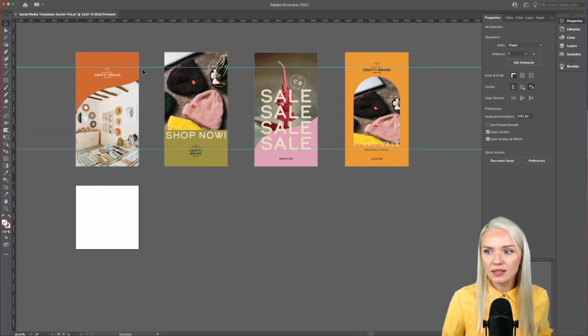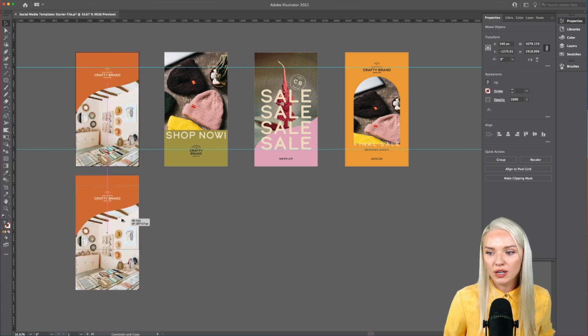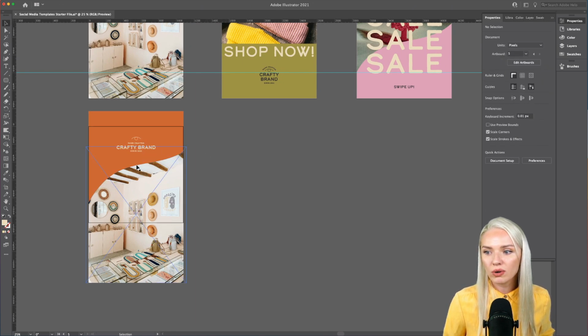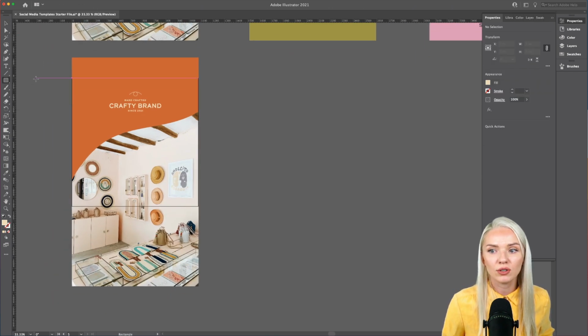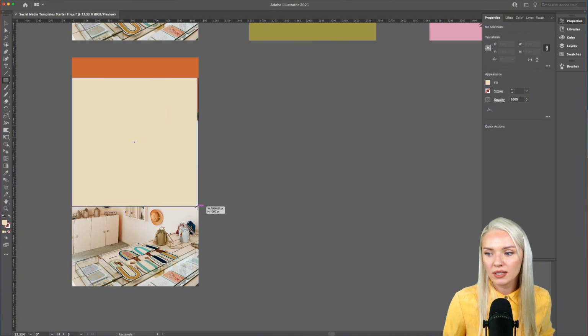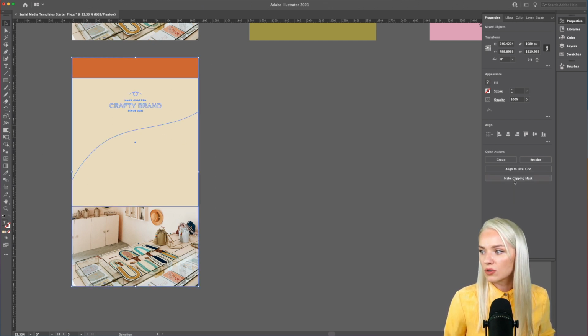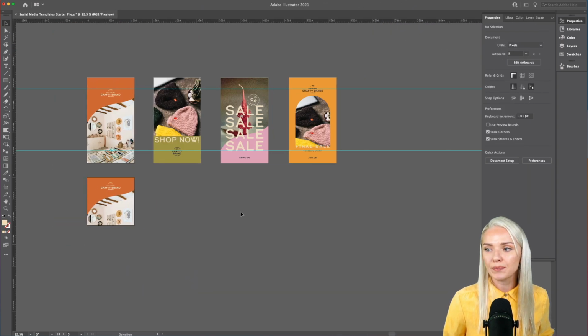Now, of course, we can take this template and modify it to our square. For that, I'm going to hold Option, create a copy here, and place that on top of my new artboard. And now I can simply adjust my logo to where it's kind of in the middle. And now I can create myself a clipping mask again. I'm going to use the rectangle tool and create a square just across my artboard. I'm going to select all of this now, and make a clipping mask. Now my post is perfectly matched into the square box.